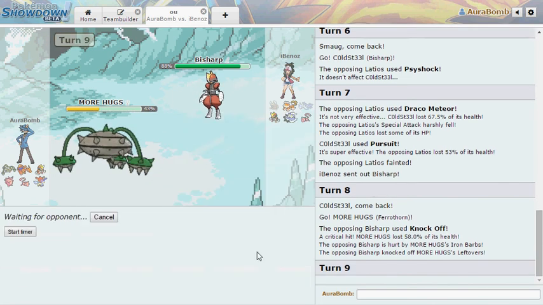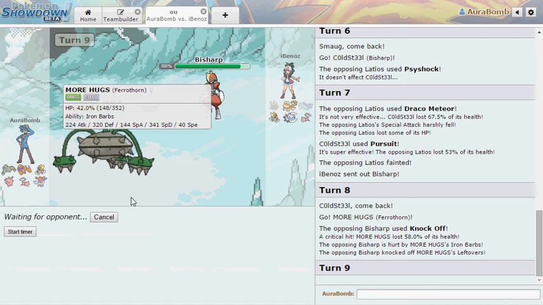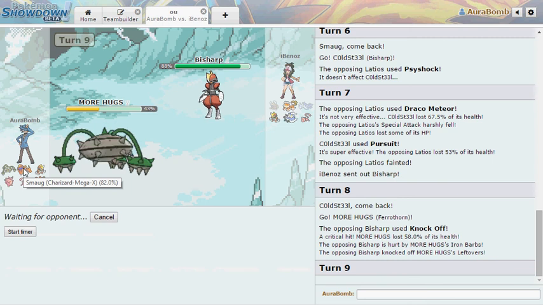I'm just gonna go for Leech Seed here. Nothing absorbs it, and I can get some health back with Protect. I don't have leftovers anymore though. It's a shame, but it's fine. This Bisharp is slowly taking damage. I can kill it with the Smog.